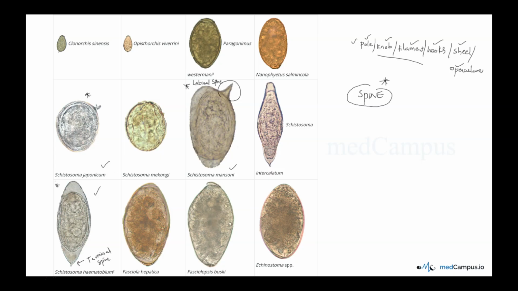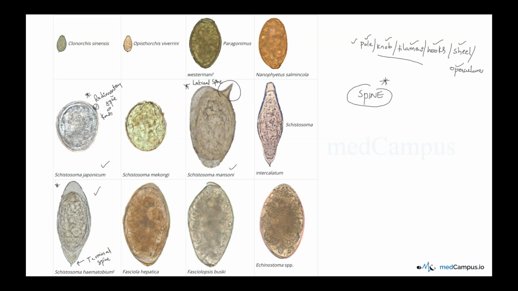Look at this Japonicum. It also has a spine. I'll call it a rudimentary spine. You can clearly differentiate it. See, this spine is rudimentary, that is vestigial. Instead of a spine, it has become a knob. A small lateral spine is seen in Japonicum, which is rudimentary. So instead of calling it a spine, you can call it a hook or lobe or a depression.